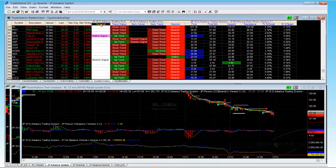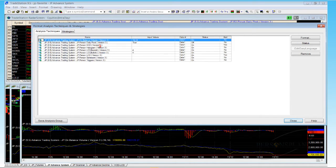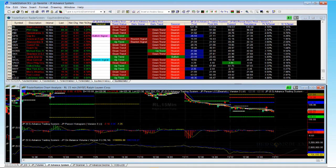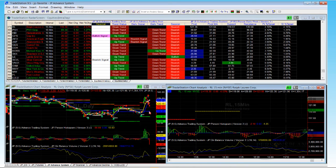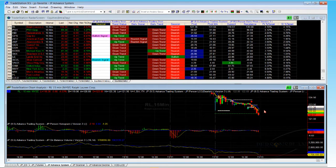Then I would be utilizing this page for intraday to see if we get an intraday buy signal, especially if, for example, we go to Format Analysis, go to Daily Person's Pivot, turn it back on, hit Close. Let's say the market early in the day came down near this solid green targeted pivot support. If the histogram was showing a loss of momentum, if the volume was starting to creep up, showing that the selling pressure was drying up, if this was near a longer-term support based off monthly, or if I had an idea that a reversal was getting ready to take place, then I would say, let me utilize this tool to see when we have an intraday buy signal near support.